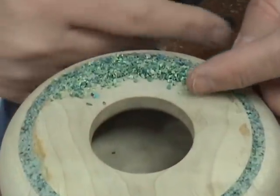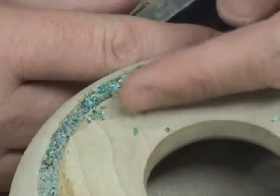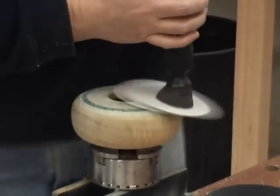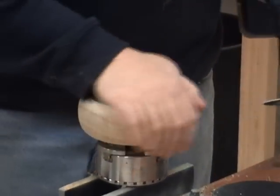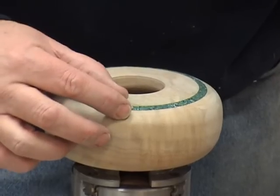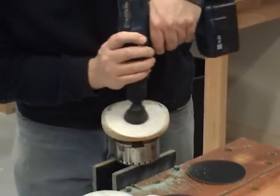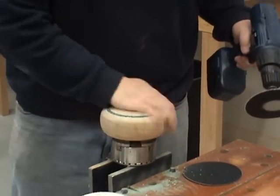Now the trick here is to use smaller and smaller stones and then fill them over the top of the holes and then add the glue. Now you can see we've done two coats, two layers of stone, and we've filled the second layer of stone with a smaller grit, and now we've come up to 120. I'll move up through the grits now to a 320 grit. And you see, we've got a nice finish.